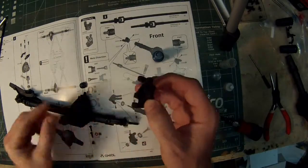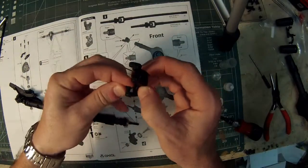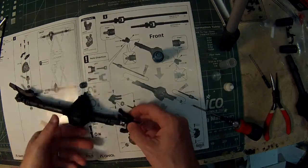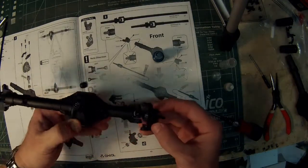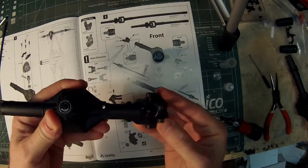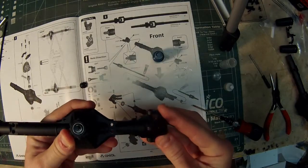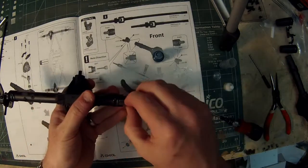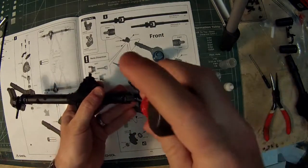Yeah, just showing you the little spacers that go in the knuckle so that you don't clamp it down too hard, so when you're screwing it in, you don't pinch the knuckle and prevent the steering from being smooth. You can sort of see there the angle at which the couplers have. There is an angle to it. If you build it, you'll see what I'm talking about.